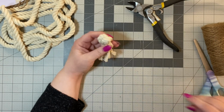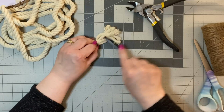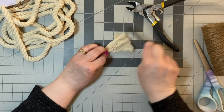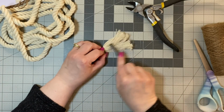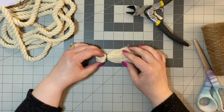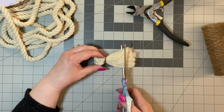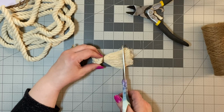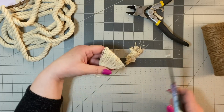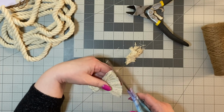And then I'm going to find my little comb here that I used for the other project, and I'm just going to comb this out. You can use a brush. This one combs out really nice. So how long do I want this? Oh, that looks so cute. Okay, so I want this about two inches. So I'm going to trim this at two inches, okay? All right, trim, trim. Let me trim it a little bit more.